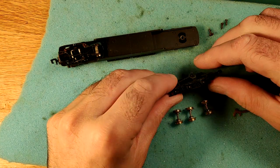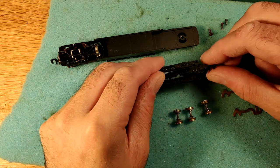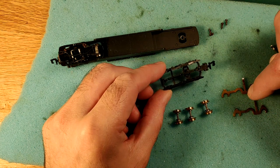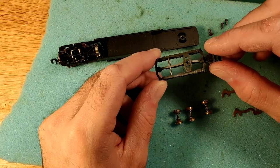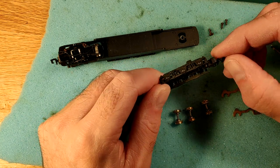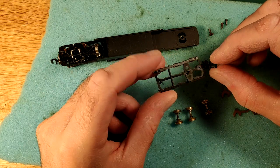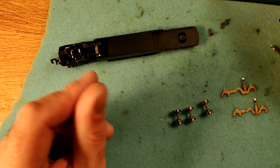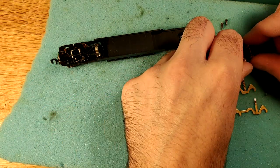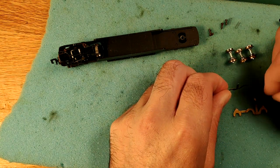There's quite a lot of space in these locos, so it's very easy to potentially add sound if you wanted to. But that's it to get these bits out, and these and the wheels are really what I'm interested in. As far as this goes, it's pretty happy. The coupling's not broken, it's sprung, it works. So we're going to leave that and put it to one side. It looks quite clean actually to me, so I'm going to leave that. So at the moment I'm going to clean the wheels and put the springs to one side.